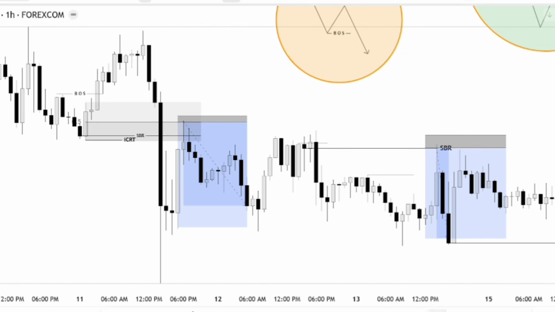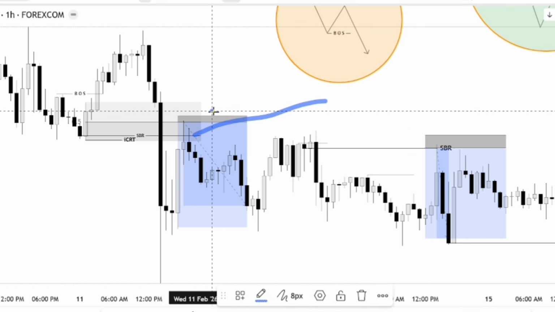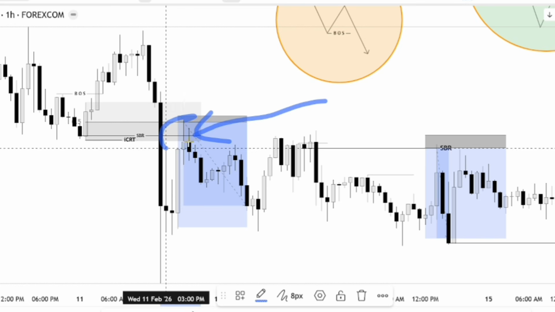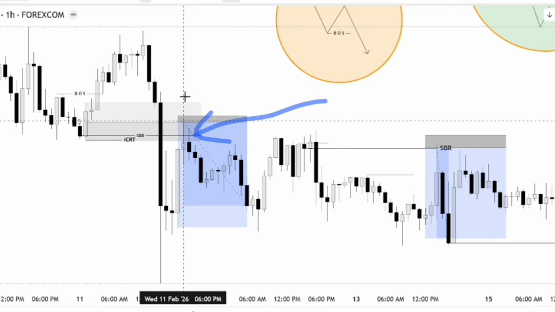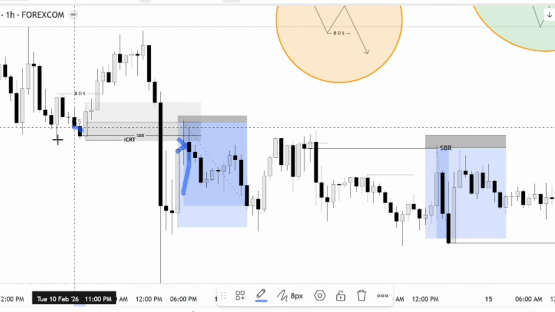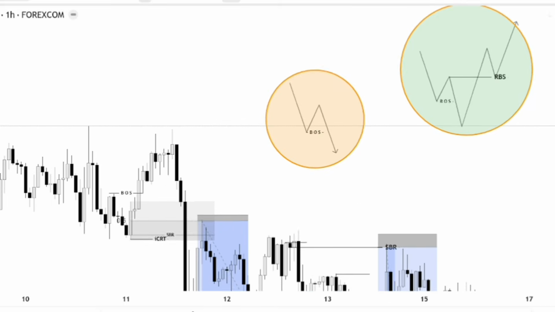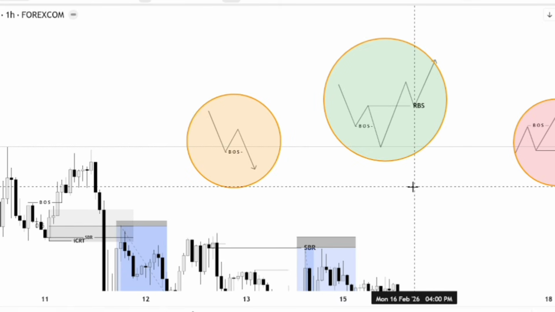So it's very simple. In case you didn't get it on the first watch, you need to watch it again. So this, for example, is what we call the CC, candle confirmation. Then you enter on this second candle on that same zone, in this case that SBR zone, right? It's something that you are going to enjoy.